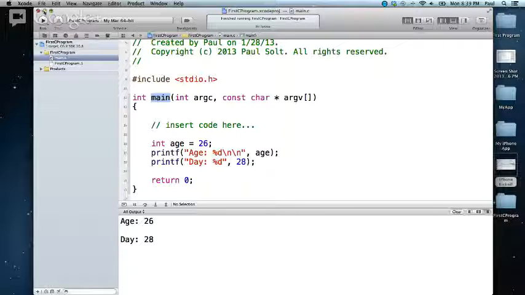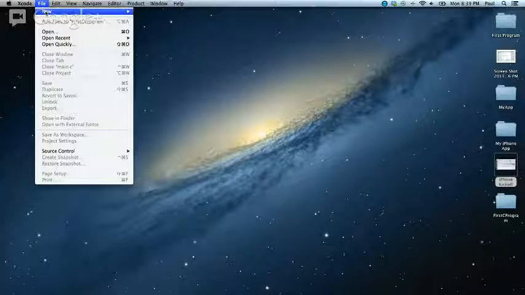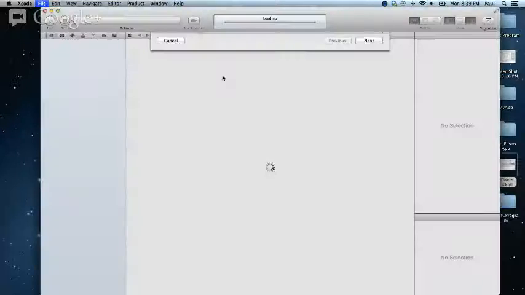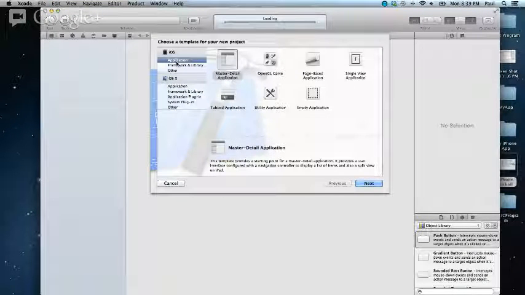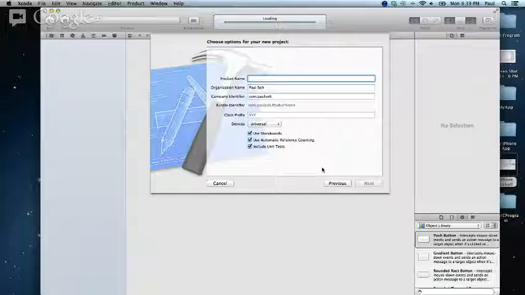Now I want to just show you how to get started with an iPhone app. So we'll close this. We'll start a new project. And I'm going to select application on the top left. And then I'm going to select single view. And then I'm going to hit next. I'm going to call it my app. Here I'm going to turn off storyboards and turn off tests because we don't need those. And I'm going to make this just iPhone. If you wanted just an iPad app because you only have an iPad, you could choose that here. It'll create the user interfaces for you. So let's choose iPhone. And then we hit next.